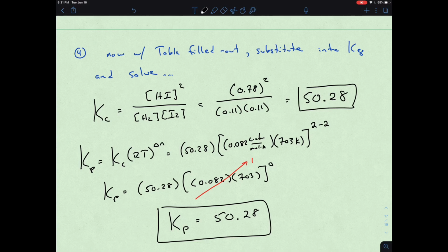We'll keep reinforcing this idea and this methodology in the subsequent lecture, where now we get into, what if we're given K and now we need to solve for an equilibrium concentration or an equilibrium pressure. So all these questions, we had an angle to getting at the equilibrium values to solve for K. In the next series, we're going to see the opposite. We have K, and now we're going to get at equilibrium concentrations in the opposite manner. So look for that next.